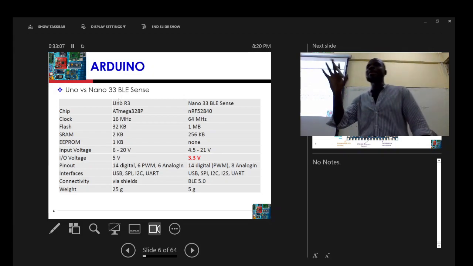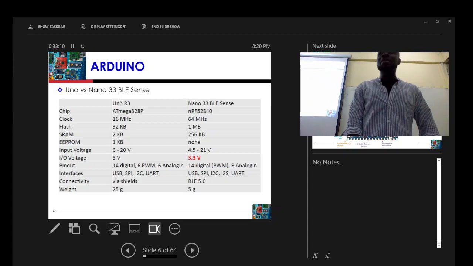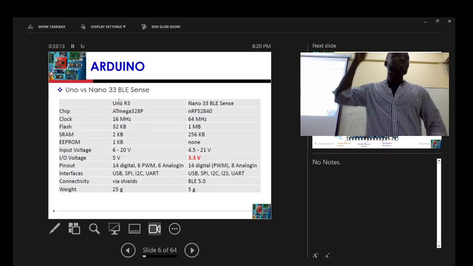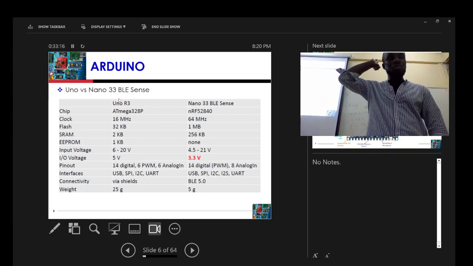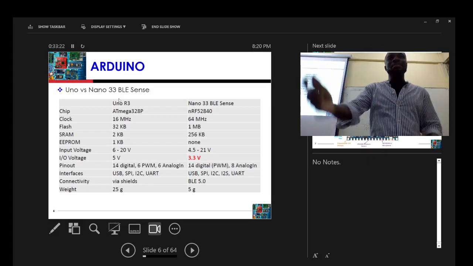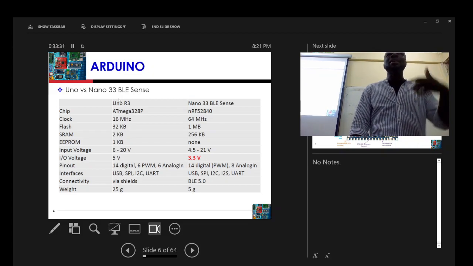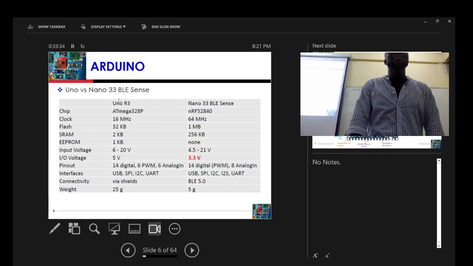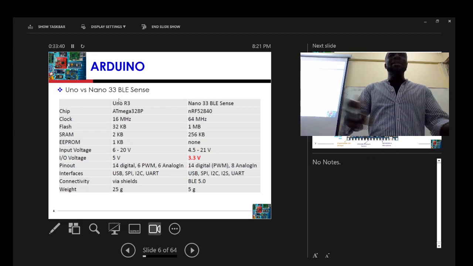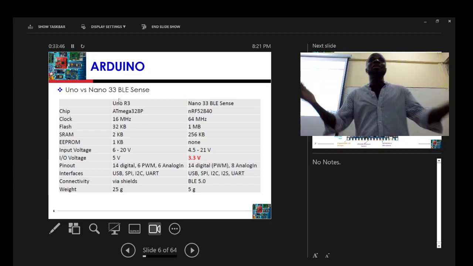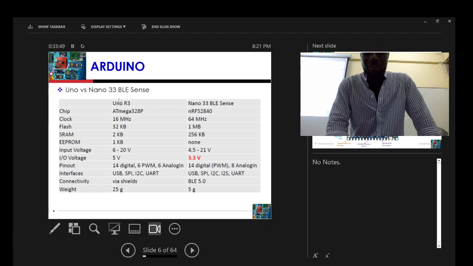Cool. But the point is that a lot of you will be using the Arduino board for your projects, right? So that's why I'm trying to go through this, so that it makes it easier for you. The learning curve is steep if you are new to it and you enter final year and then have to learn the Arduino board, then you begin to panic because there's not enough time. But you need to use it for something. So within this third year, I want you to learn how to use it so that it becomes easier to program it when you are doing your final year projects, right? Understood?